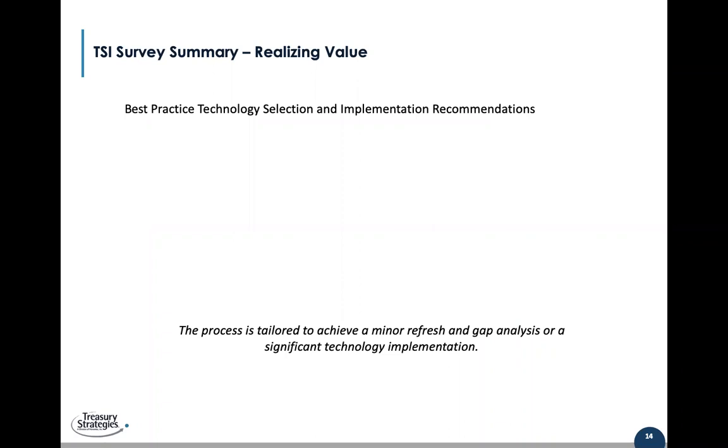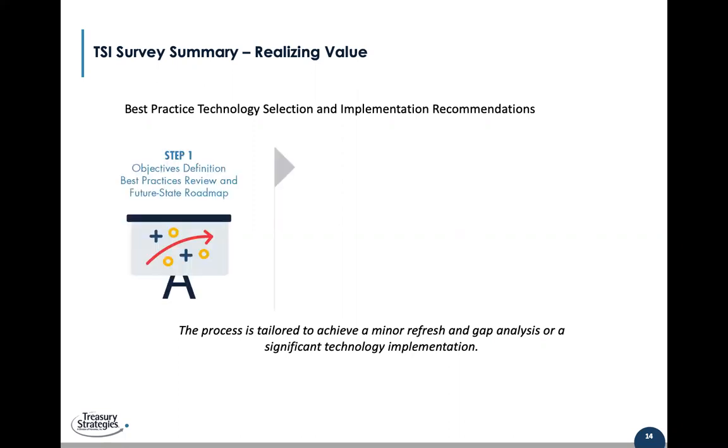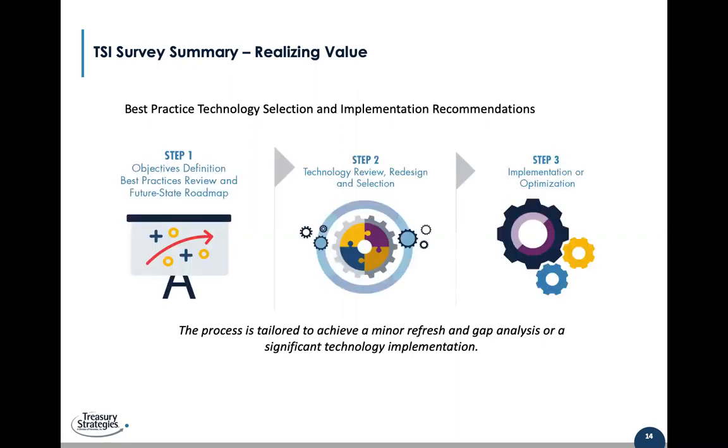So Colin did a speech at the AFP this year with Levi's and MTD, two clients of ours, and they covered how to maximize the value from systems. Colin? Yes, so absolutely. So when we look at the 3 steps we've got there, we did spend a little bit of time on each of these steps. So step 1, we've alluded to this at a couple of points in this presentation.